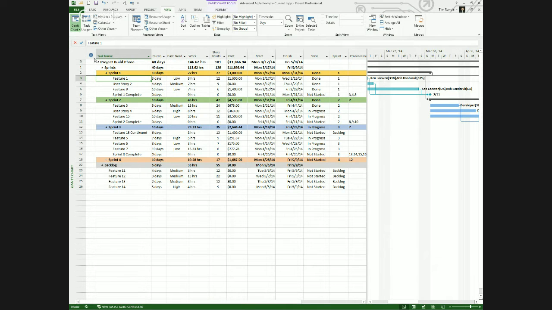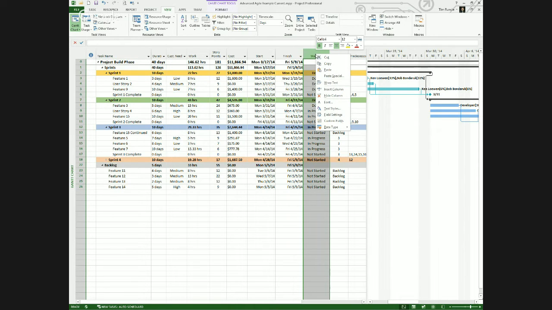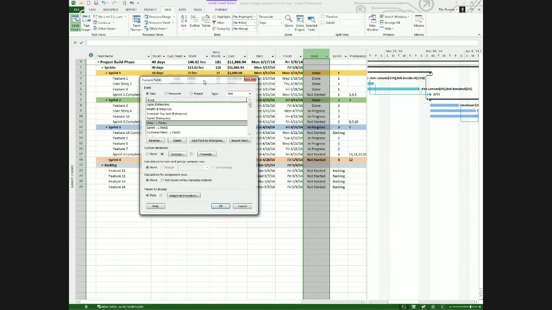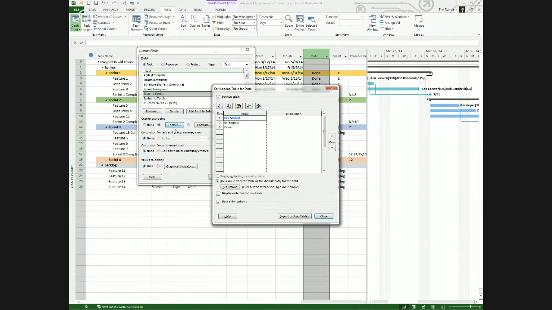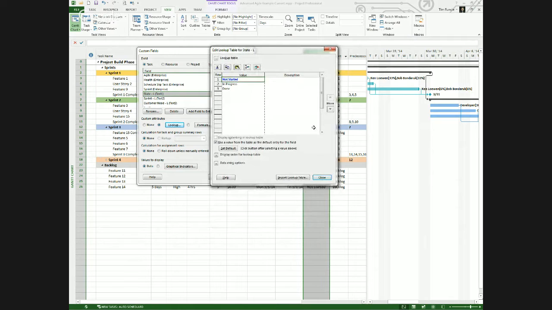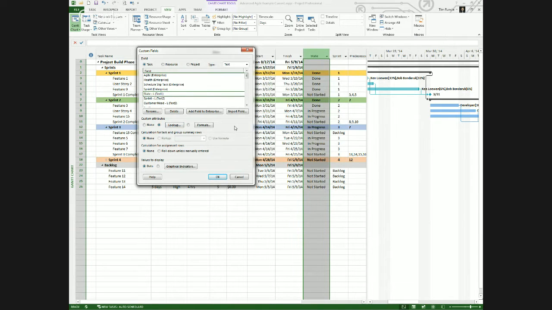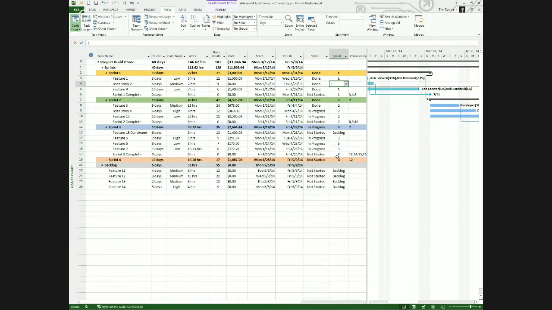And so the fun of this is that we've got the functionality here, including, if I sneak over to my state field and go over to custom fields, you can see here again, lookup table, text field, and I've put a series of values in here for me to draw from. Again, this is up to you and native to Project. You can do this in Project Standard without Project Professional. You've got that flexibility. The key, though, is looking at how you want to organize, sort, and filter that project.